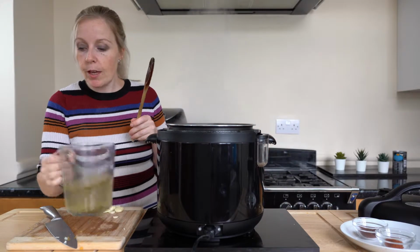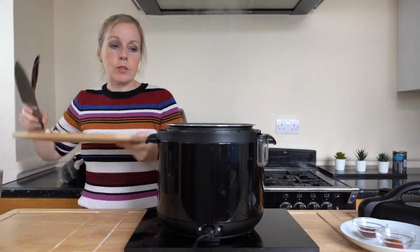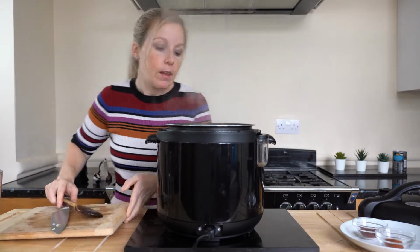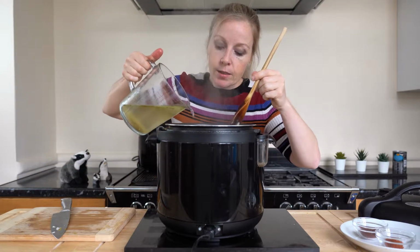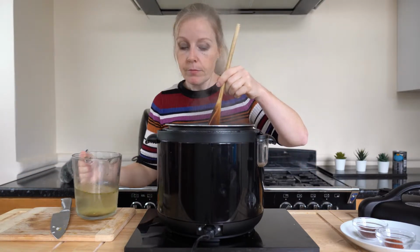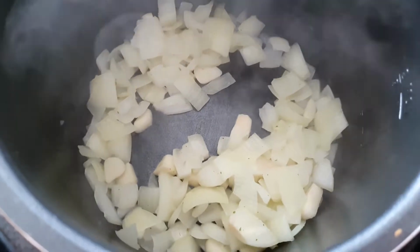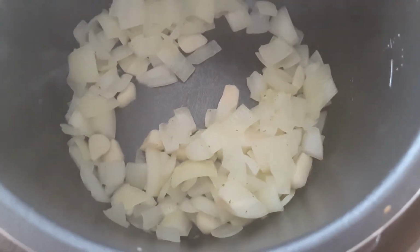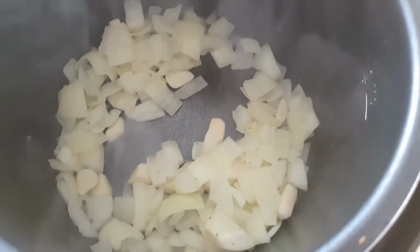So what we're going to do now is pop in our garlic. We're just going to do the same again with the garlic, saute that as well. A bit more stuck in there. Okay. Getting steamy in here now. Don't know if you can see there, but my onions and my garlic are looking nice and see-through, what we're looking for. And if you look at the stalk, it's clung to the onion and the garlic, so it's giving it that flavour, so it's really nice.